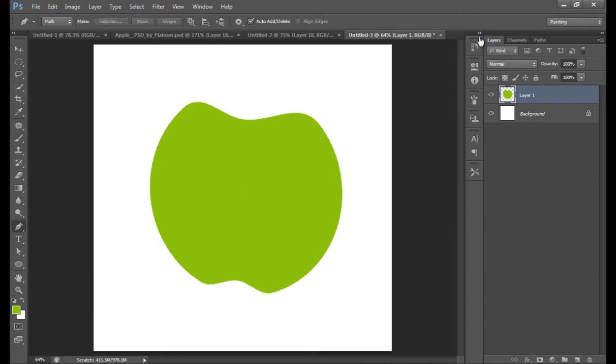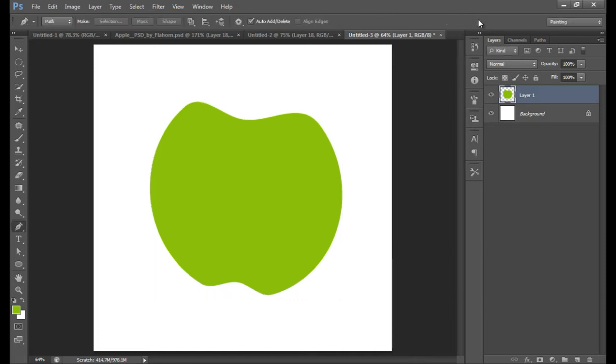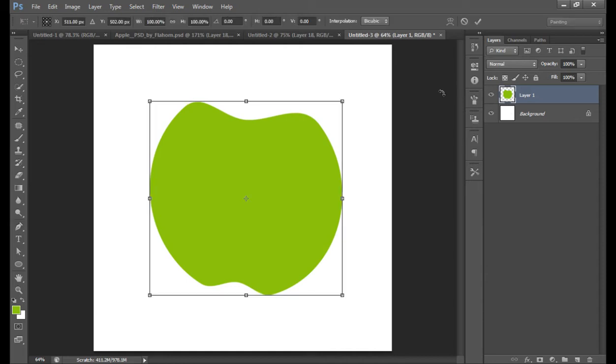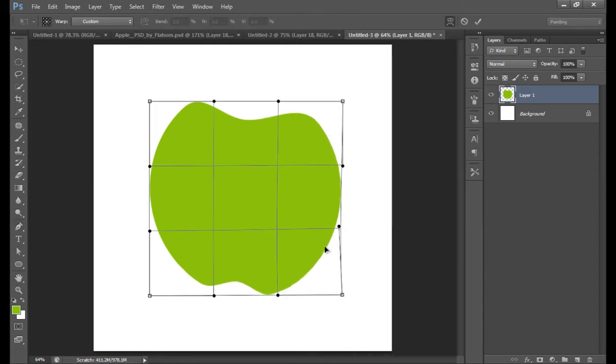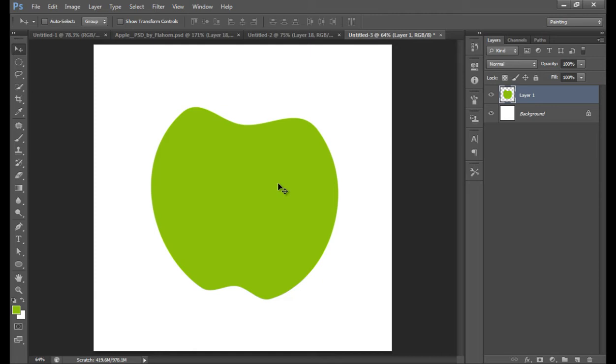Click on OK. Again Control T to get a perfect shape for apple, and again Control T. Now right click here, then choose warp. Now click on OK. It's a very nice shape for apple. Now move tool and position it.